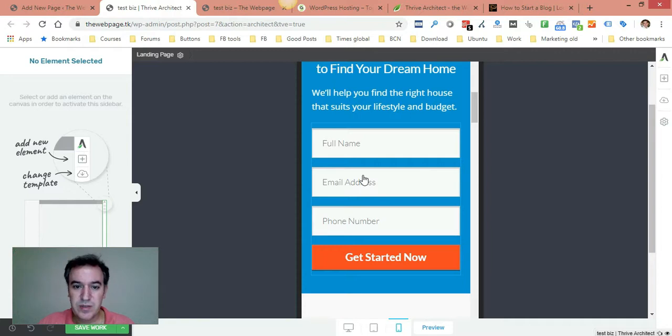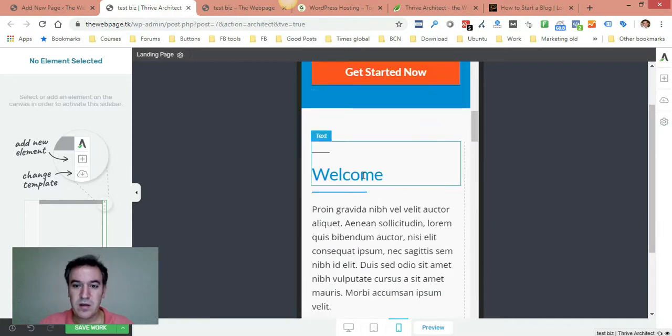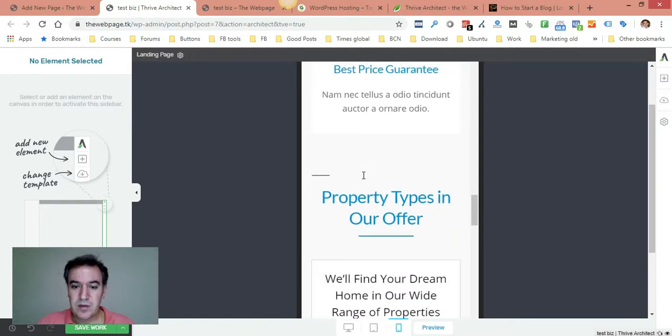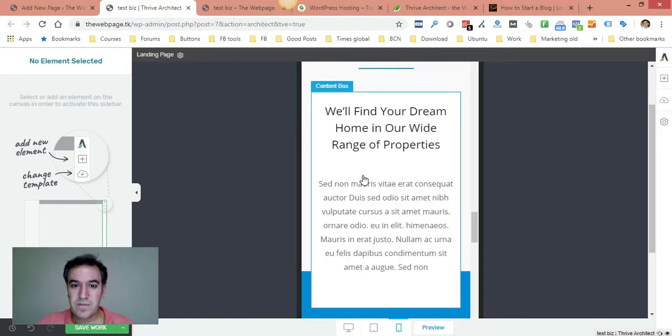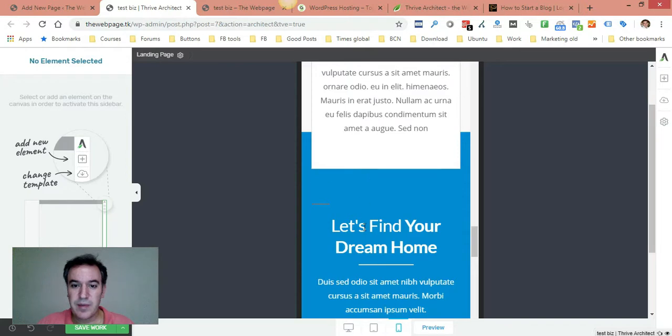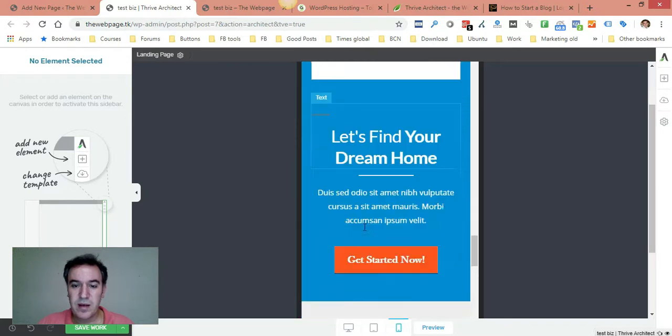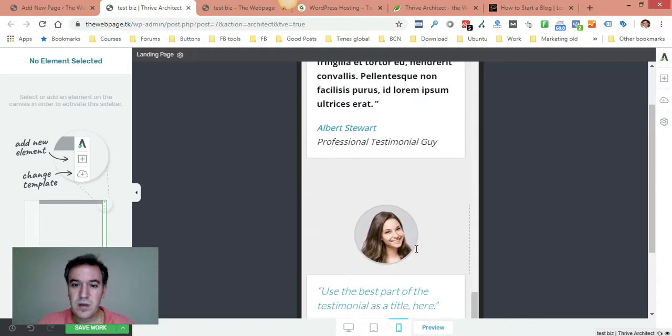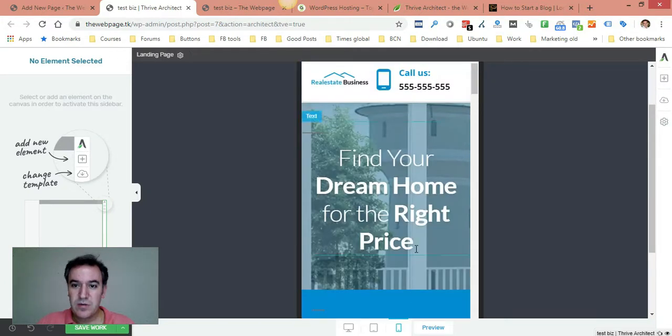All your pages have to display extremely well on mobile, because most of the traffic nowadays is mobile. I would say 70-80% of the traffic is mobile. So if you don't have a responsive page, that means a page that looks good on mobile, then you don't have a page. Okay, so you can see how good it looks.